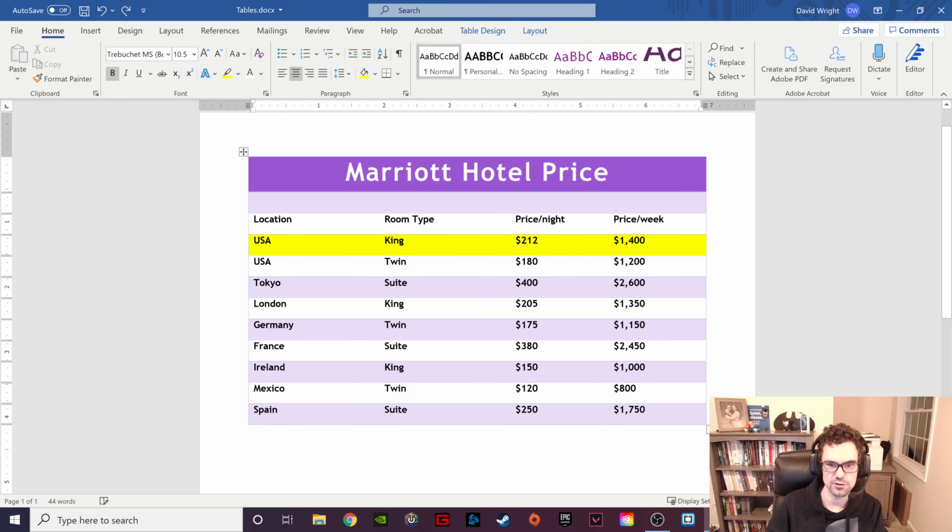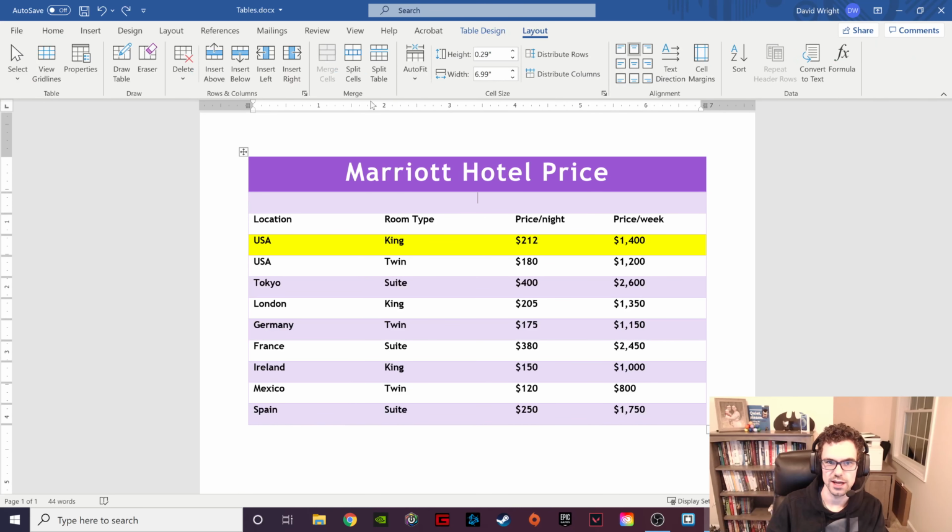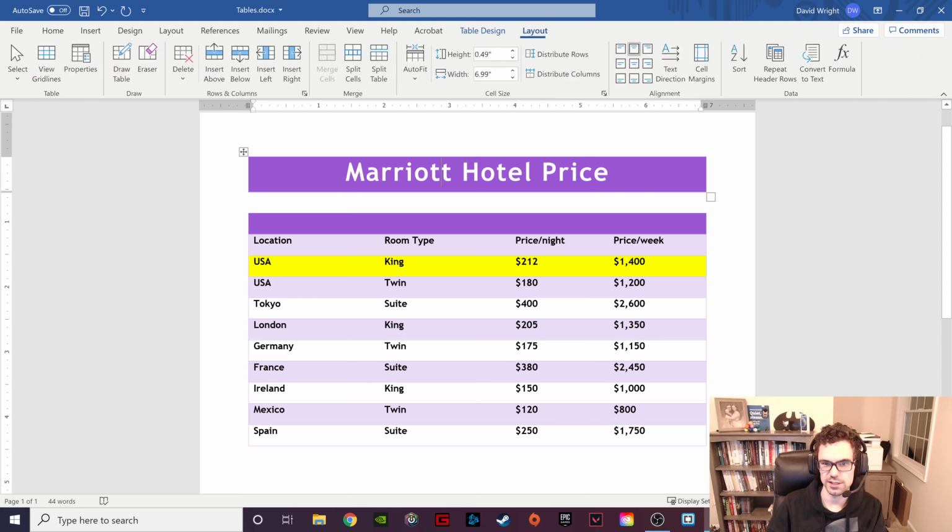Okay, so I'm going to hit Control Z and go back just a second. Again, I clicked in the cell place that I wanted to split, and then I split the table. And that kind of makes this two-part section to the table, almost like a header above everything, and then a nice layout to it so that you can do stuff with it.